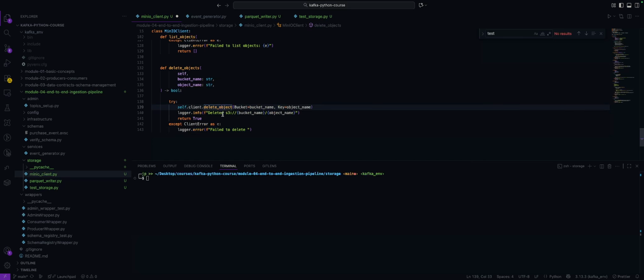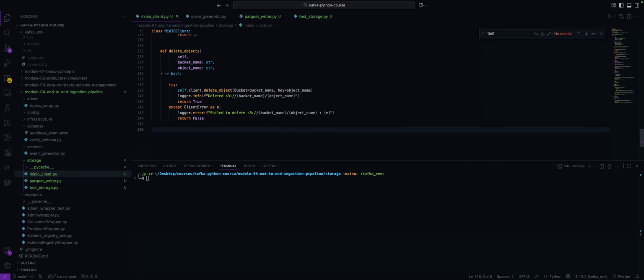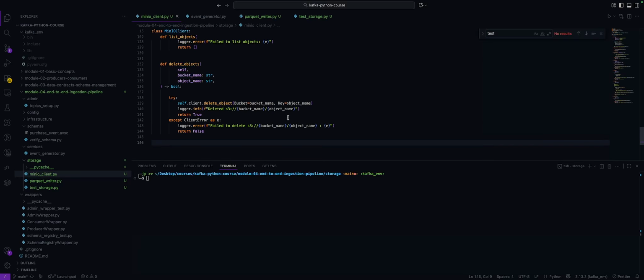And let me get this. Let's print out the error as well and return false. All right, these are the main functionalities that we need.